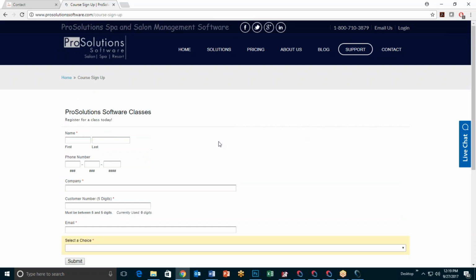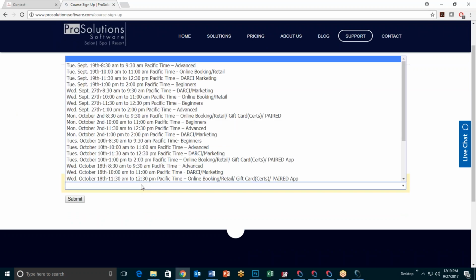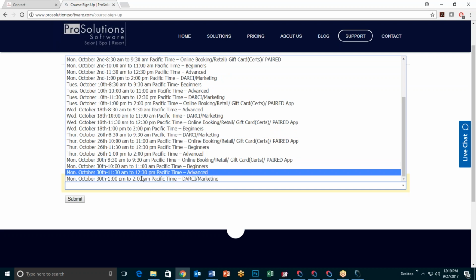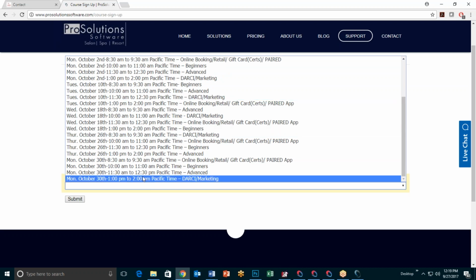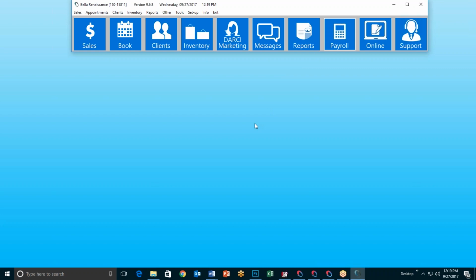To sign up for a class, you will fill in all of this information and then choose your class. But if you just want to see the schedule, just click down here and you'll be able to see a list of all of the classes through October. And near the end of October, all of the classes for November will appear. Okay. Awesome. That's how you sign up. Easy peasy.